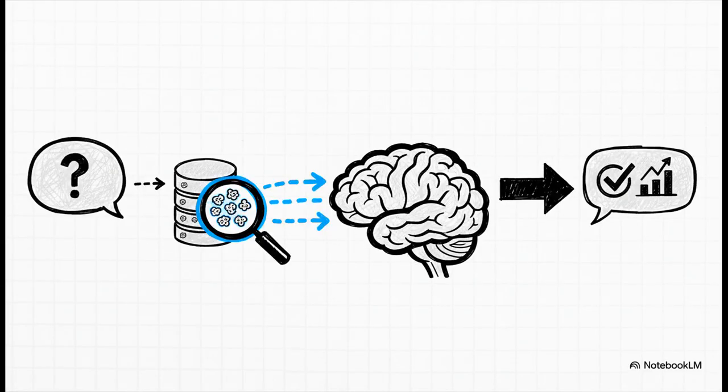And that brings us to the payoff. When you ask a question, the system finds the chunks of your data whose meaning is most similar to your question. It grabs that information, hands it to the LLM along with your original query, and says, here, use this context to answer the question. And out comes a precise, accurate answer.